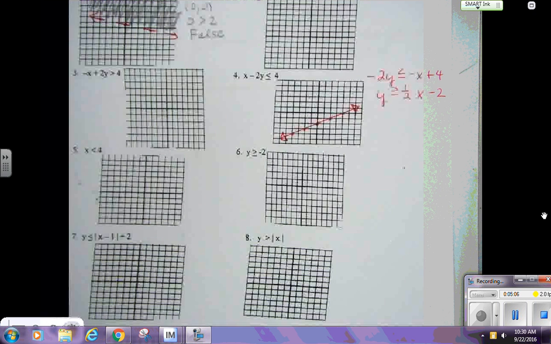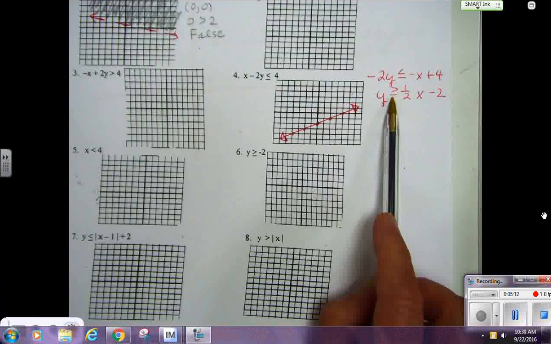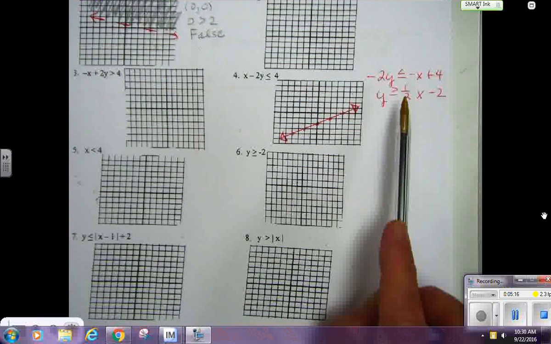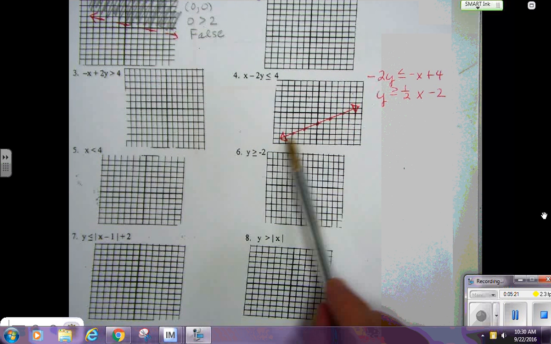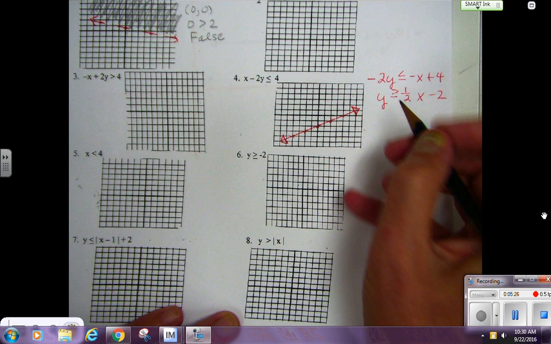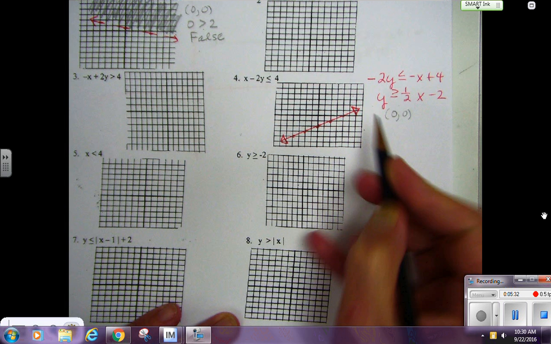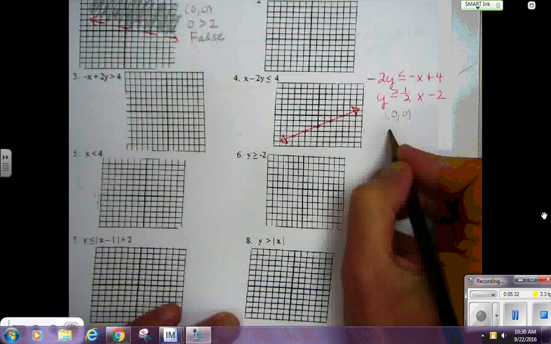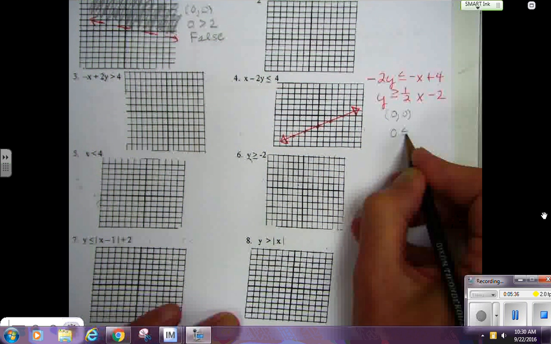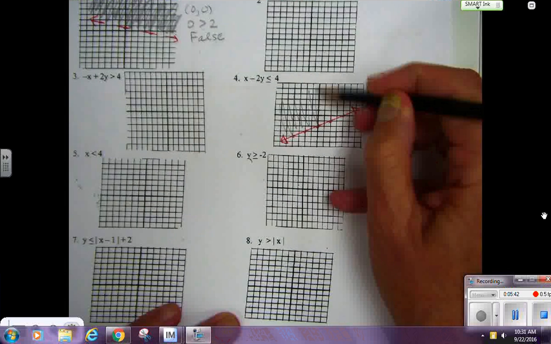Okay, so this graph, you're going to use a solid line because it winds up being greater than or equal to. You had to divide by this -2 in front of the y, and so you had to change the inequality over. But it is equal to, so I use a solid line. Now I'm going to determine which side to shade on. I'm going to go ahead and substitute 0, 0 in again because that point is not on the line. So I'm going to put it in the original. Okay, 0 is less than or equal to 4, which is true. So that means I'm going to shade where that point is on the graph, and it's going to be above.